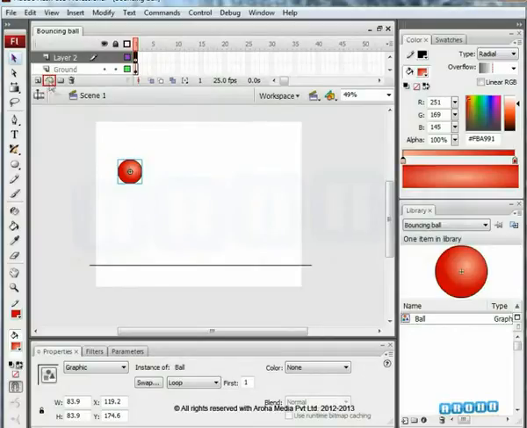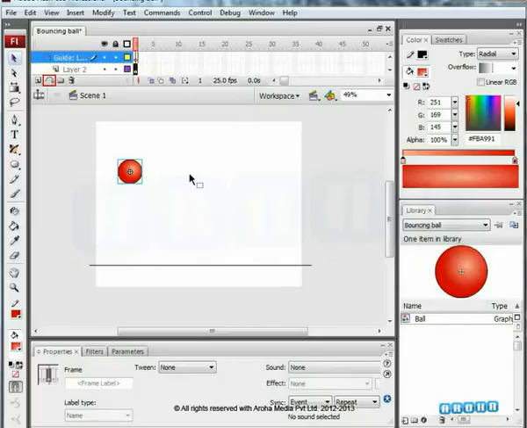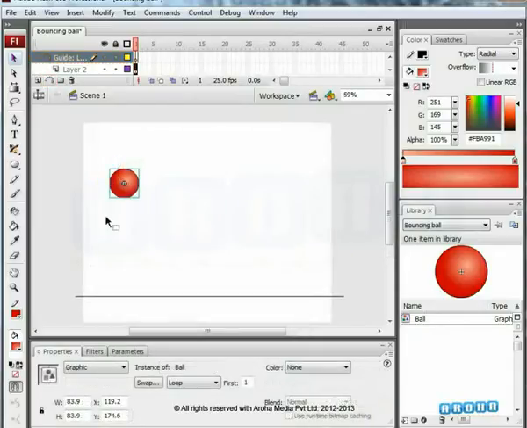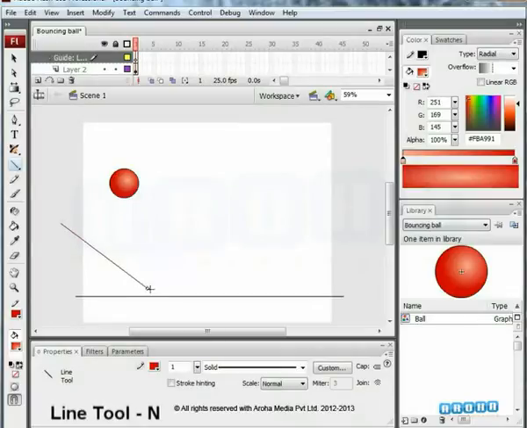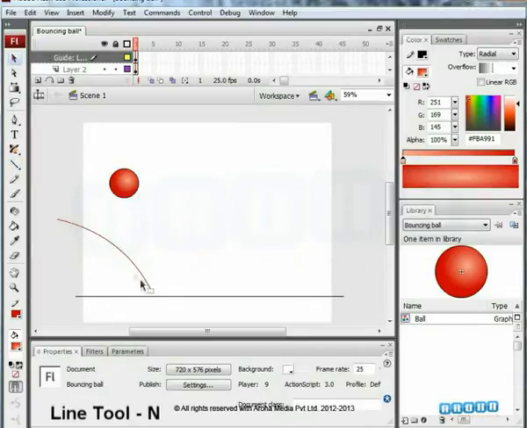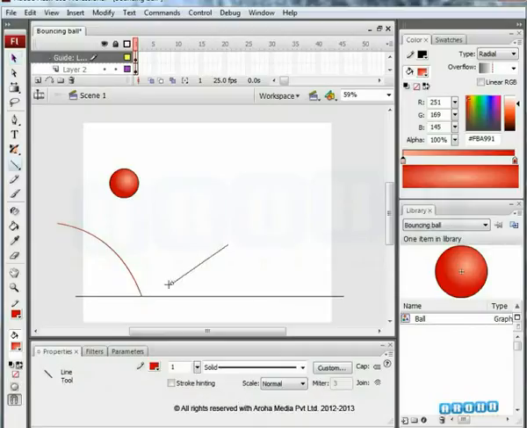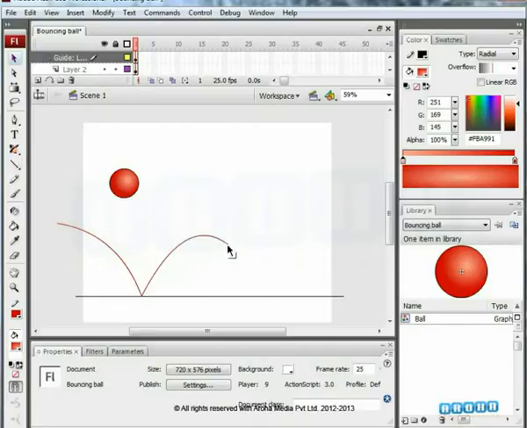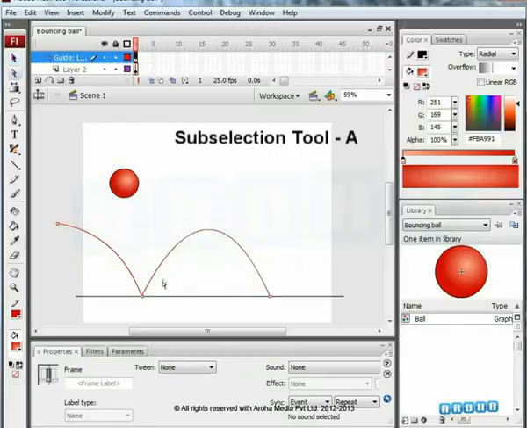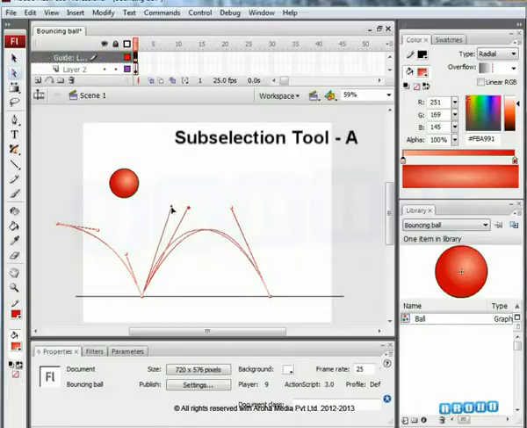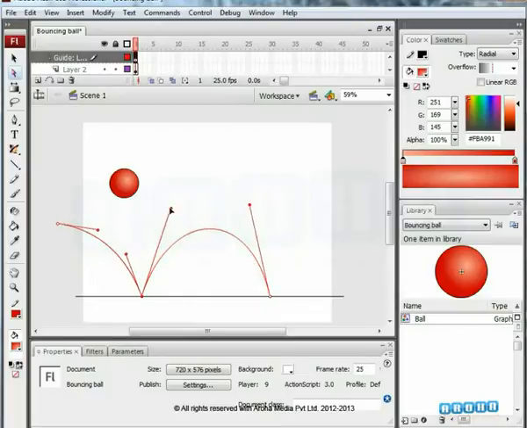Create a guide layer. You can find this option besides Add New Layer in the timeline. On this guide layer, we have to now draw a proper path using the line tool. This will be the path on which ball will be animated. While drawing that path, use the Subselection tool, so we can edit the nodes easily. The path shows that the ball will come in and go out from the stage, taking 2 bounces.